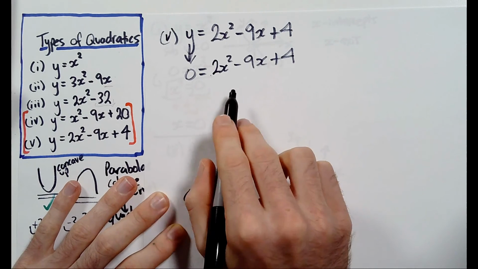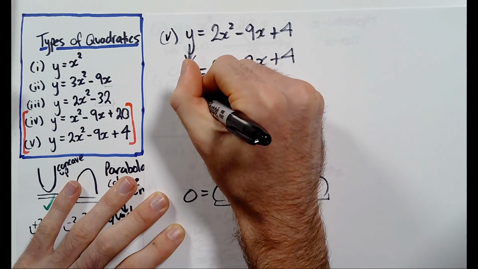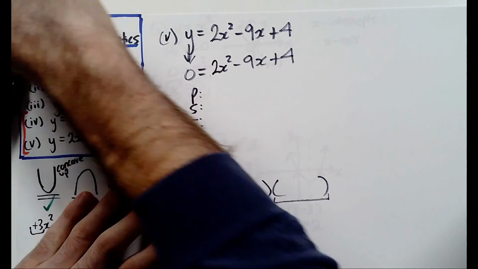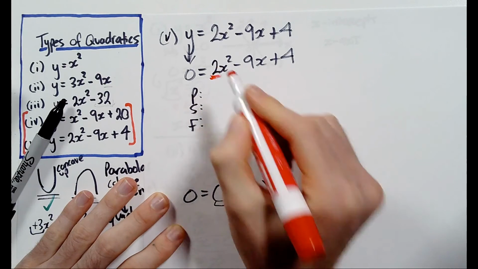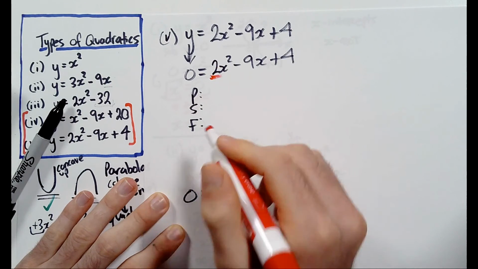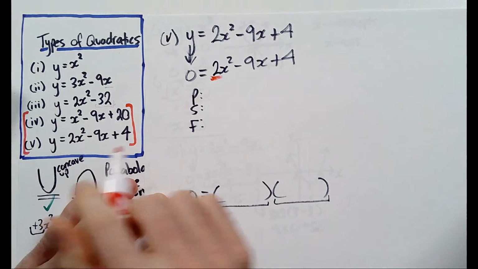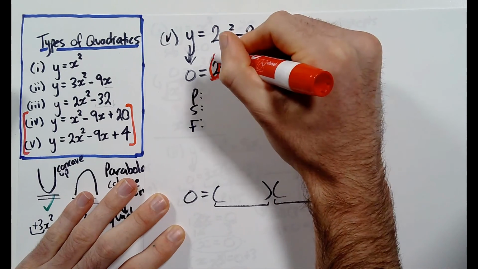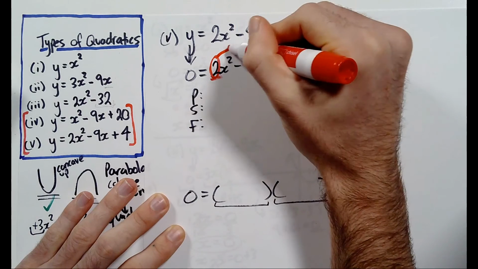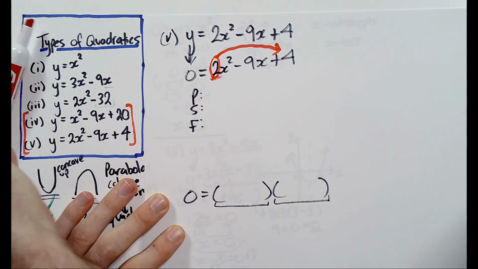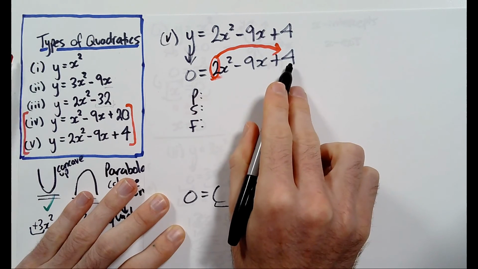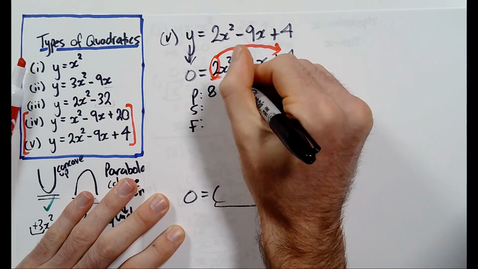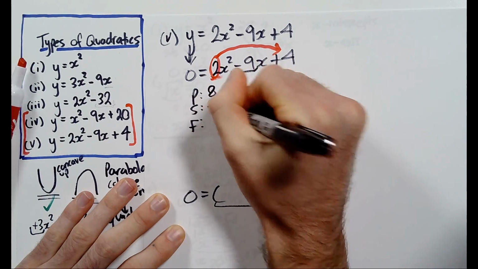Okay, so let's have a look here. We want to use PSF. It's a slightly different version of PSF though. To get the product in this case, because it's a number other than 1 before the x squared, you've got to be very careful. If it's any other number than positive 1, you have to multiply the number at the front of the x squared by that number. So instead of p being 4, like it would have been in the last case, it's 2 times 4. So it's positive 8. The middle term, however, stays exactly the same.